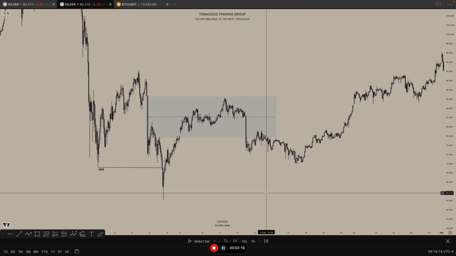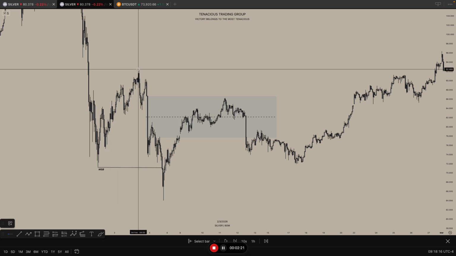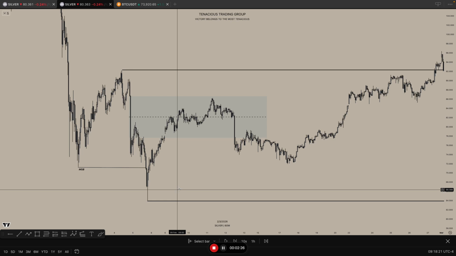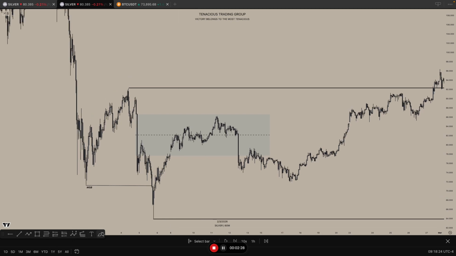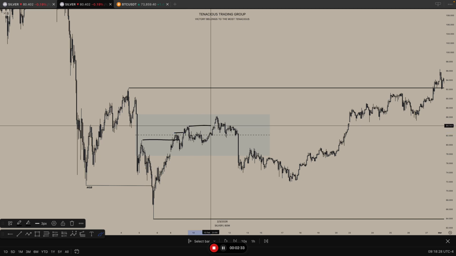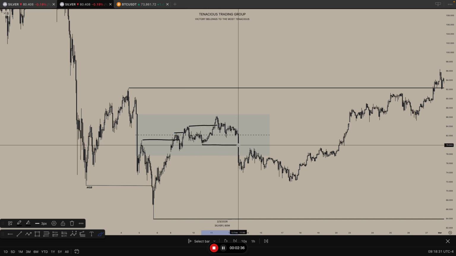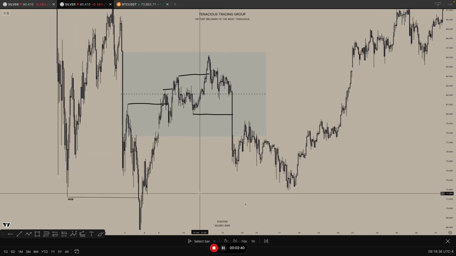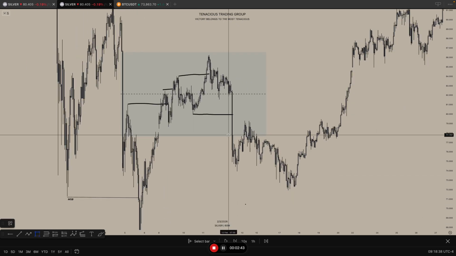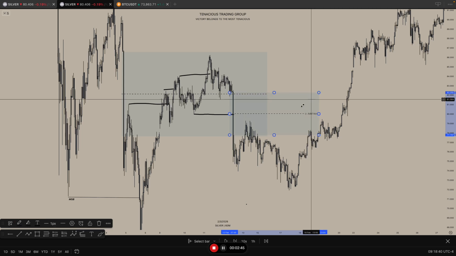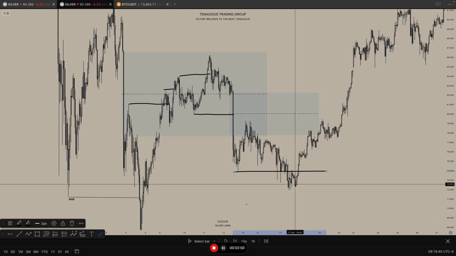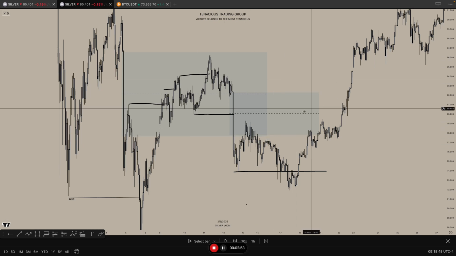If I know that this is my protected high, and if I know that this is my weak low, everything inside of just internal structure, we can see that price takes out these highs, price takes out these highs, price takes out these highs. Then we take out these lows with a strong push down. Within that strong push down, what do we do? We tap into this imbalance. Tapped into it, and what happened? We end up taking out our previous lower low before obviously price starts to switch to the upside.